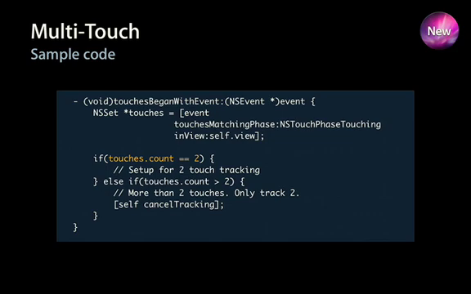If it's more than two touches, it's a third touch or a fourth touch, then I'm just going to get out of Dodge and cancel tracking because I only want to track two touches. And if it's less than two touches, because it's only one touch that just came down, the very first touch, I'm just going to ignore it and not do anything. Of course, I don't want to set up any tracking. I don't want to track one touch.